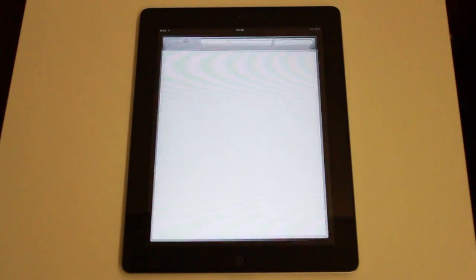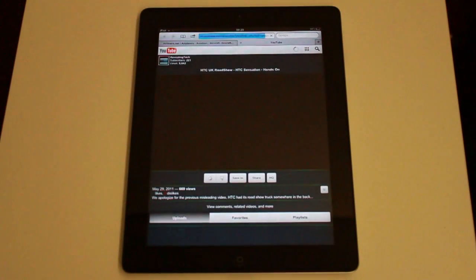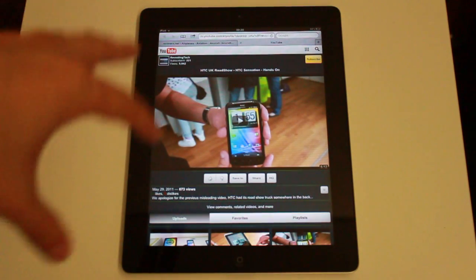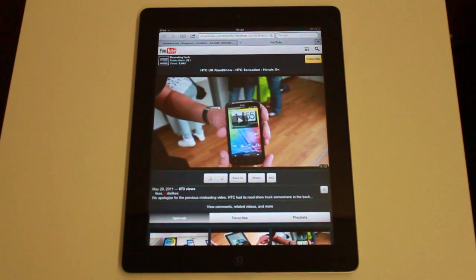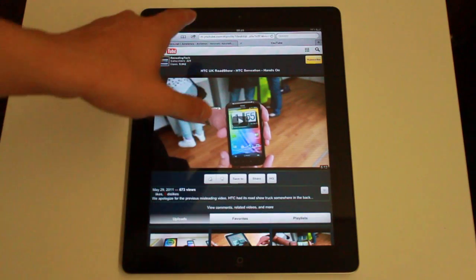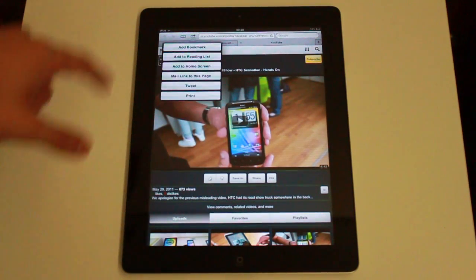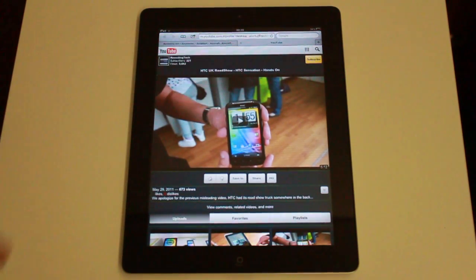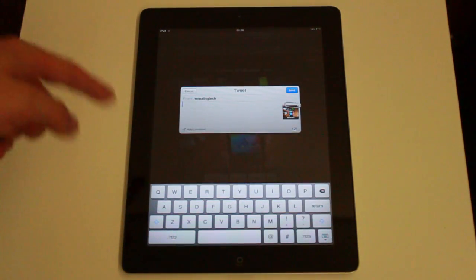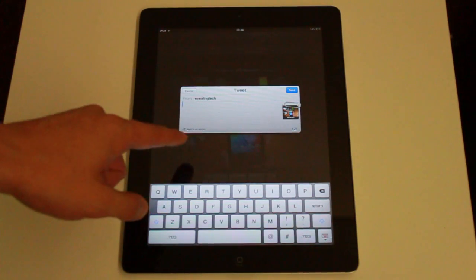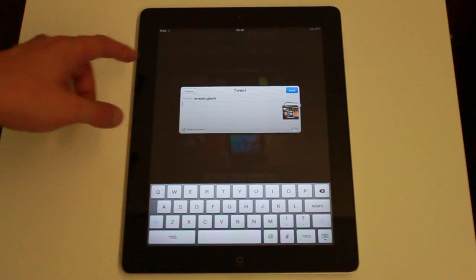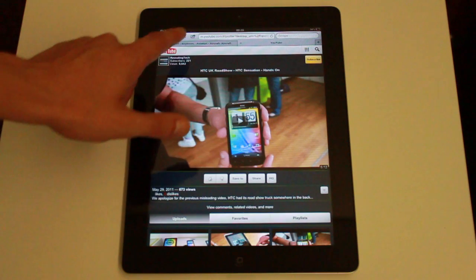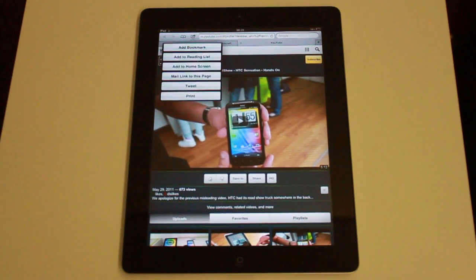Just one thing, in Safari, as I mentioned Twitter, so you're at this link on our channel, which should by now be your homepage. Click the arrow button and you can tweet, which is cool. Click tweet, and with your default username, it tweets the link, and you can add location and things like that. Cancel. And you can also add to reading list.